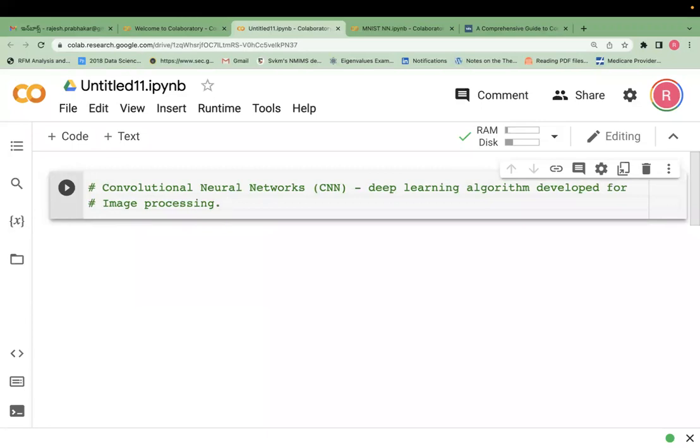This is an exclusive algorithm which was developed for image processing. CNNs work on large scale image data.